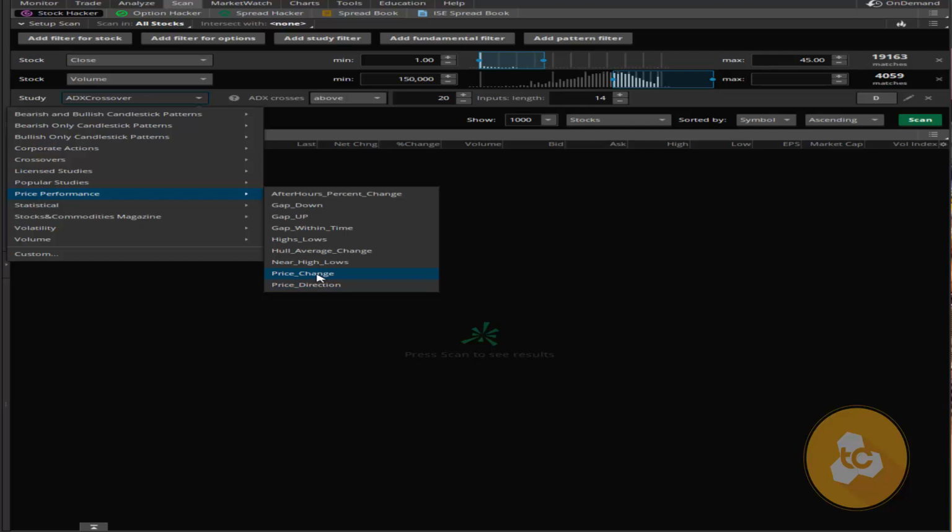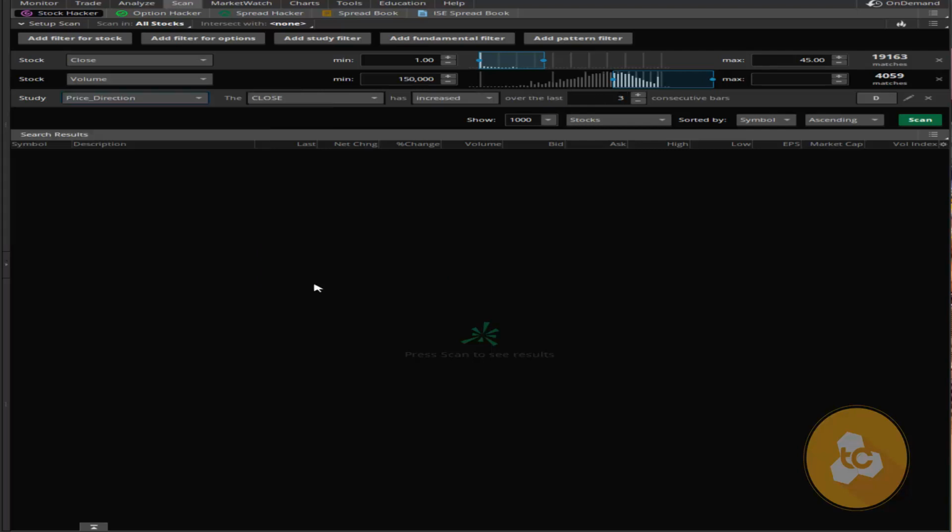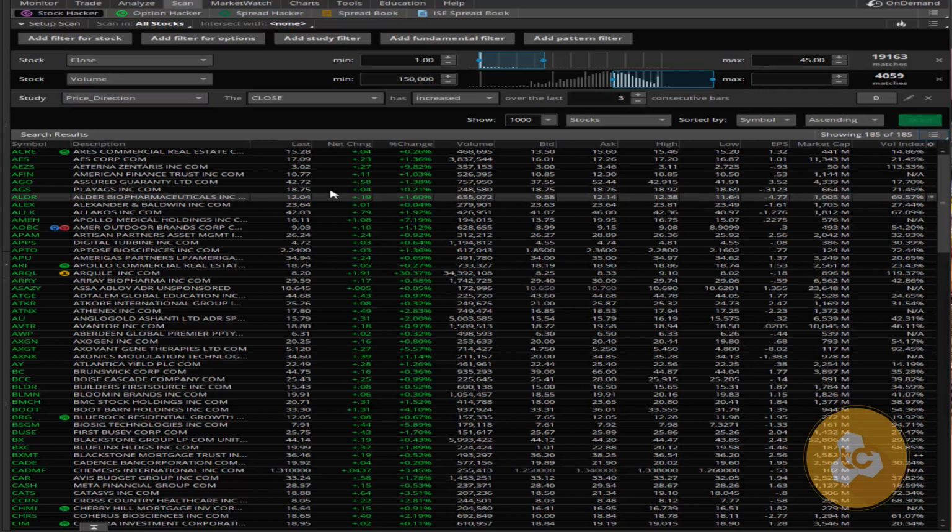So what we're gonna do here is the direction on the price. So we're gonna see a closing every bar increasing from the last three consecutive bars, for example, on the daily chart. So what that will give us is stock that might be moving up from the last few days. We're gonna hit scan, and all of this stuff is going to pop.